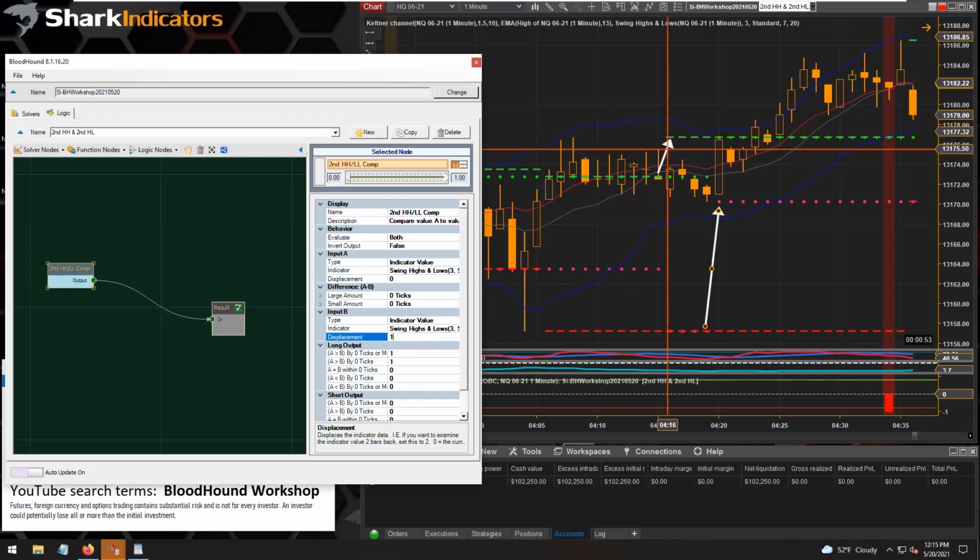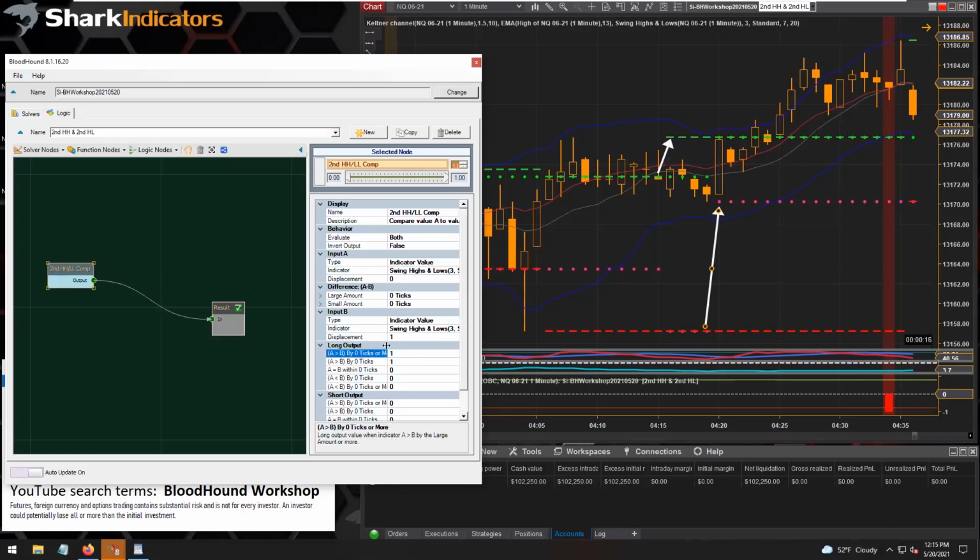Because if you look at my arrows, right, I'm going from the previous bar and then pointing forward to the current bar, right? So when we're looking for this stepping up, we have to look at the previous bar and then compare that to the current bar. So on both, right, we're looking at the previous bar and comparing it to the current bar to see if it's stepping up or stepping down. So this displacement is what allows us to look 1 bar back, right? So a displacement of 1 is essentially looking 1 bar back.